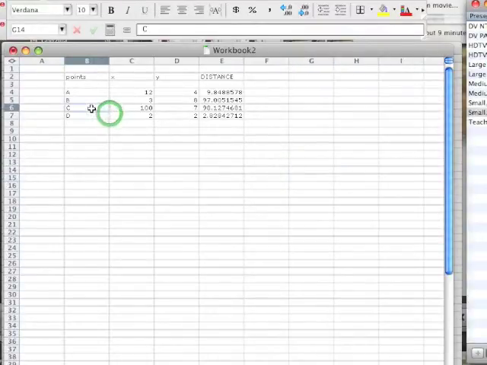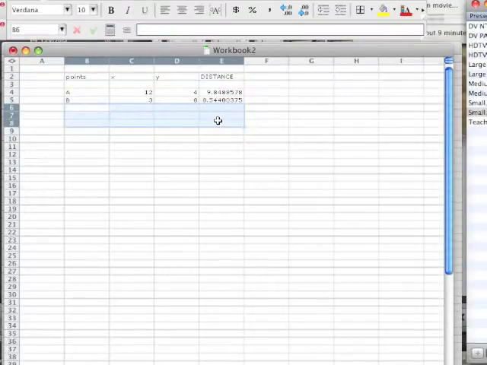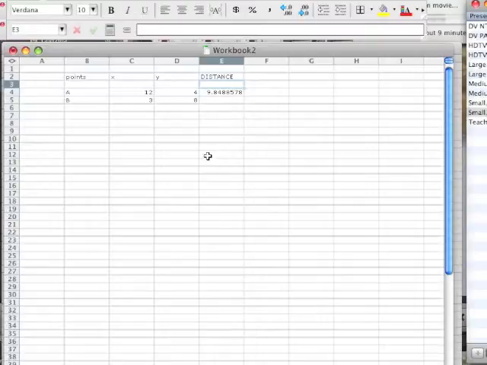And there are a number of ways that this can be arranged as well. If you only have 2 points, we can just erase this information. And here is our calculation for points A and B. If you have more, there are a number of other arrangements that you can do as well. So that part of Excel is very handy.